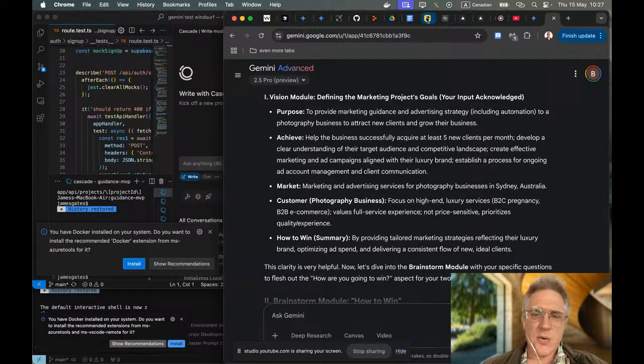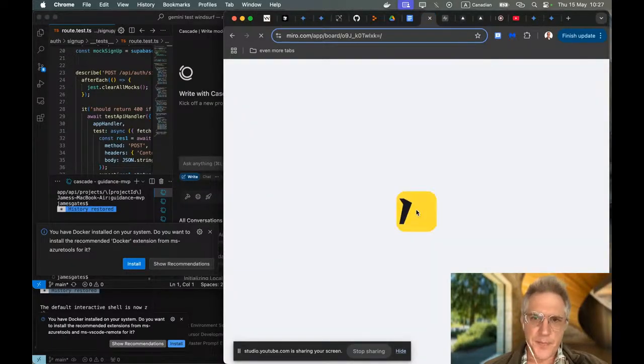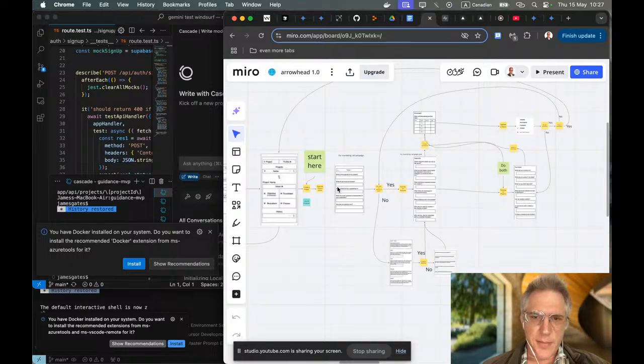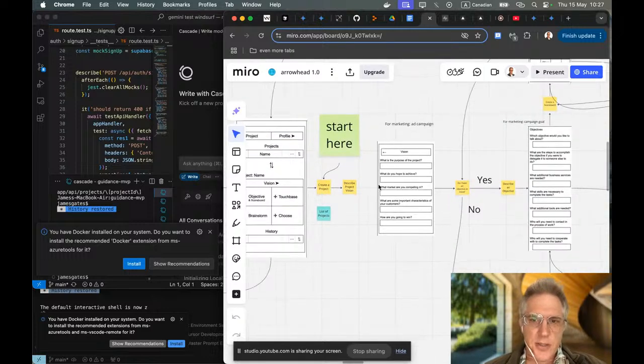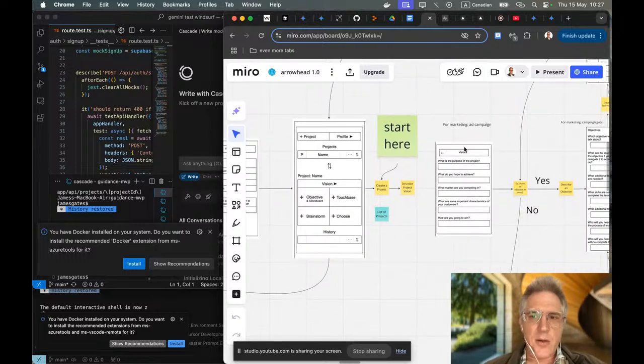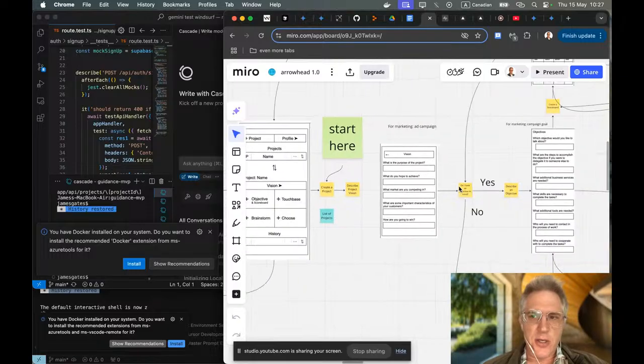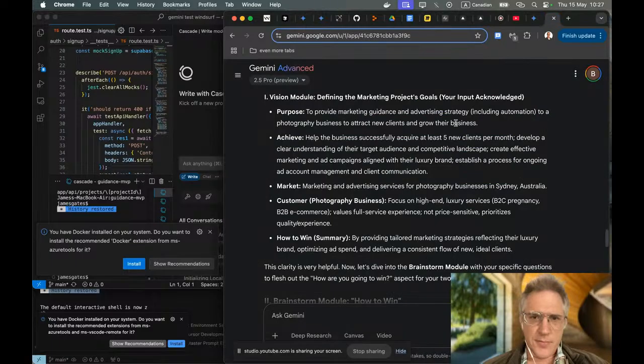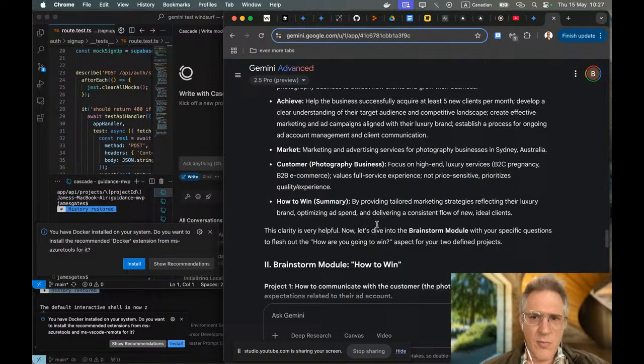Now, what is this? So in this case, what it's doing is it's using this methodology, which I've created over a long period of time. We got these questions, and then which means that it created a project, and then it's talking about the project vision, and then now it's going to start talking about objectives. All right, so here is that vision. It has a very, very clear vision.